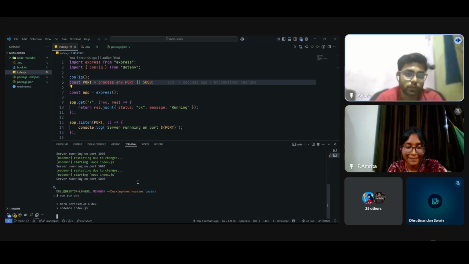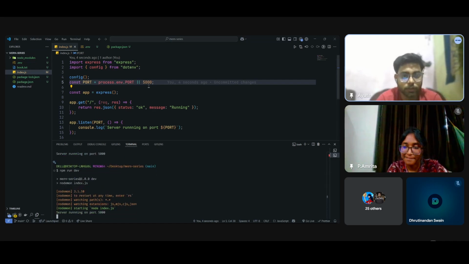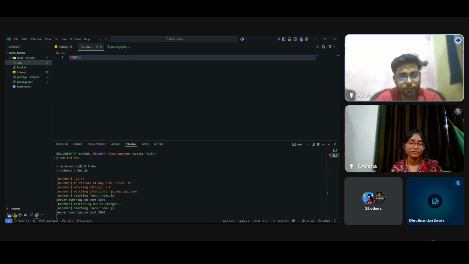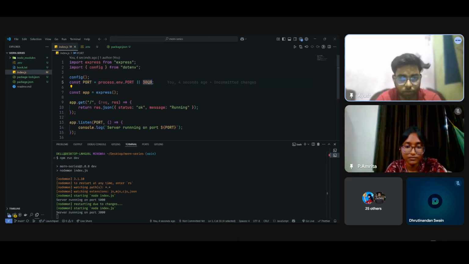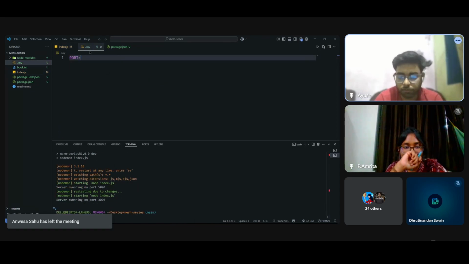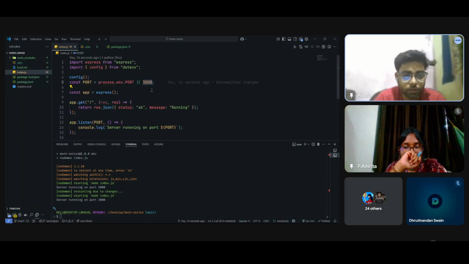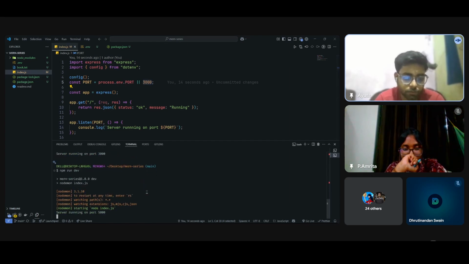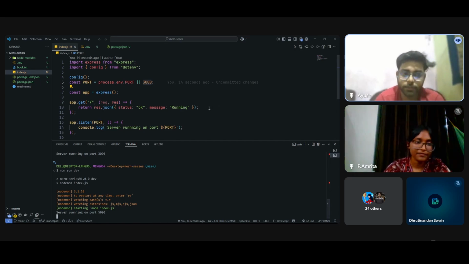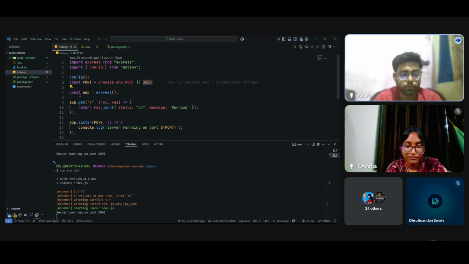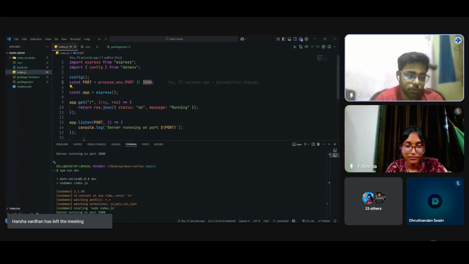Also, Nodemon does not watch .env files, so you have to manually restart the server. Now, see one thing. It is not able to find that port defined, so it is falling back to 3000. So, for simplicity, I just defined a port here. Now we can see the port is running correctly. So basically, you know what .env is, what its use is, and also you know how to use Nodemon.